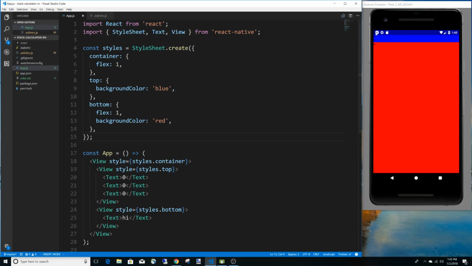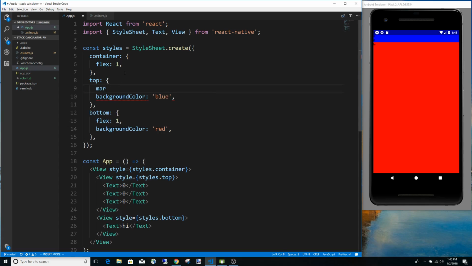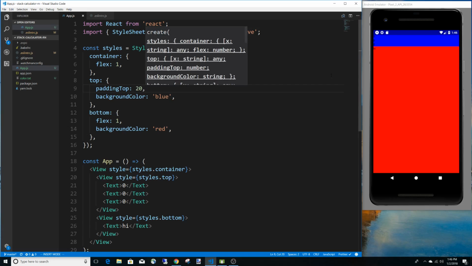And now you'll notice how this is kind of bumping into the top bar here. I'm just going to set a, let's add padding top of maybe like 20 pixels. And we can kind of see it. We'll see if this is enough. We might have to add more padding later so we can see it at the bar.